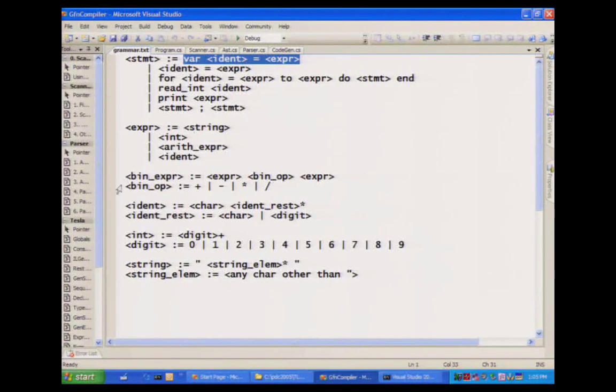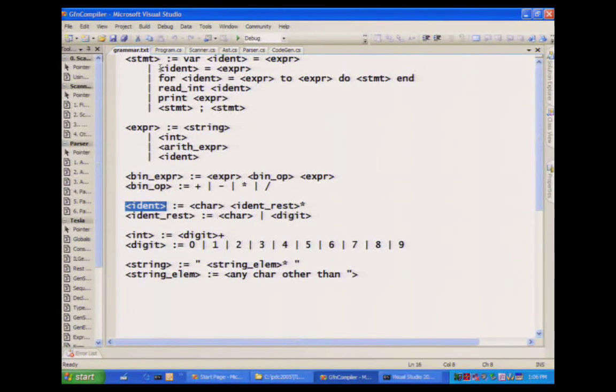So you jump down here to identifier. You take a look. What is an identifier? Well, it's a character followed by any number of characters or digits. So you notice here we don't actually support digits as the first portion of the identifier, which is the case in most languages to make the front end easier, which we'll see shortly.